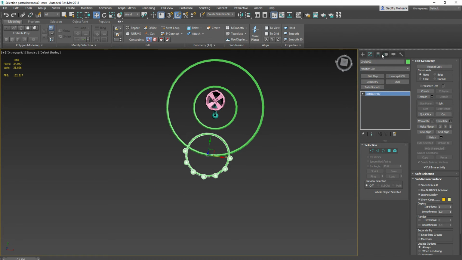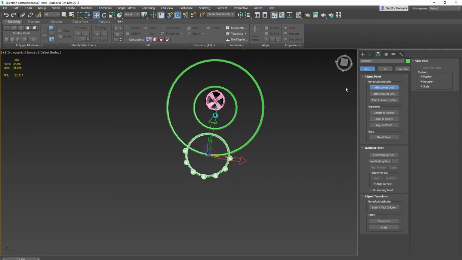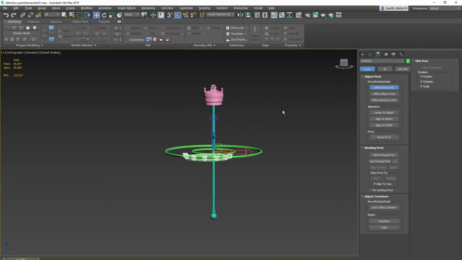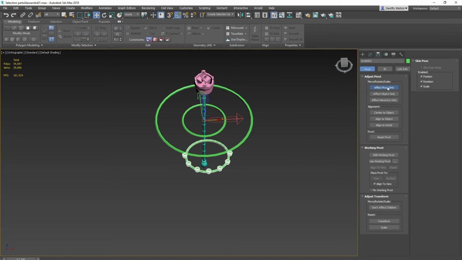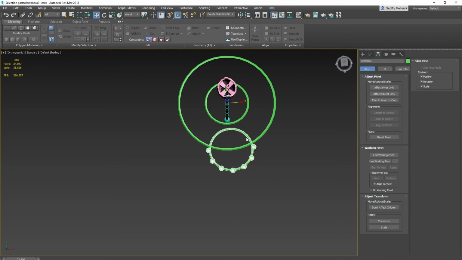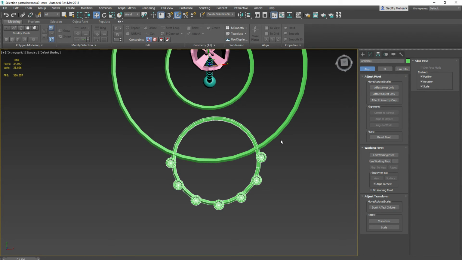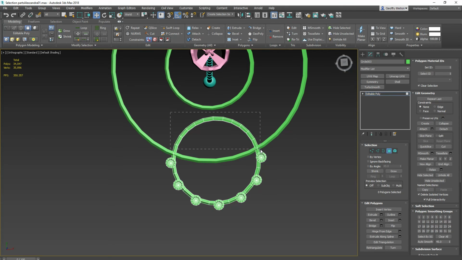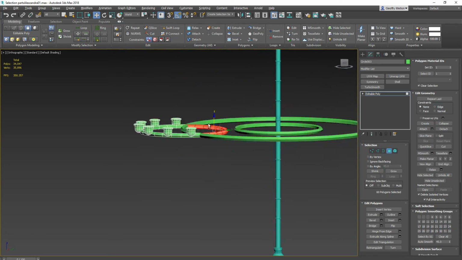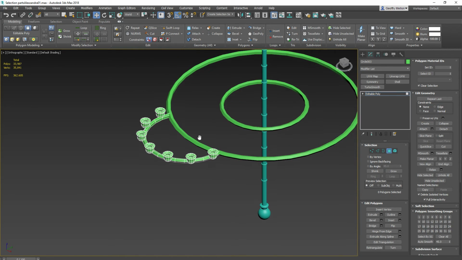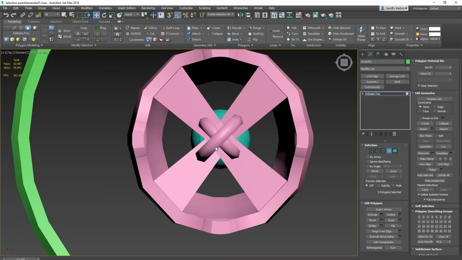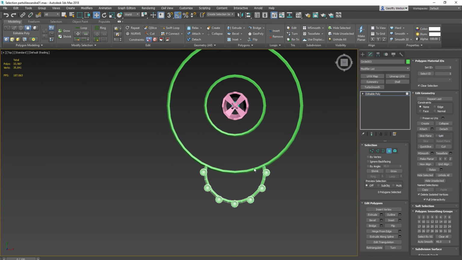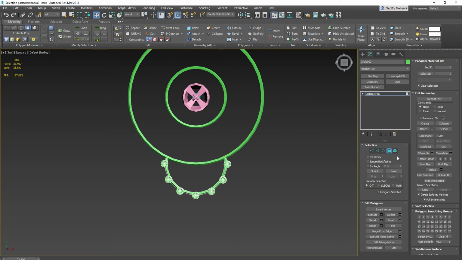Then I'm going to go back to my hierarchy. I'm going to say effect pivot point. I'm going to use my magic thing right here and click on that, and it's now centered on there. So we're good. And then I might as well just get rid of this stuff in the middle too. So I'm going to go to 4, delete all these faces, which I didn't do last time, I don't think. So much better, cleaner. You know, sometimes you do the process once and, you know, I'm a little rusty in some ways.